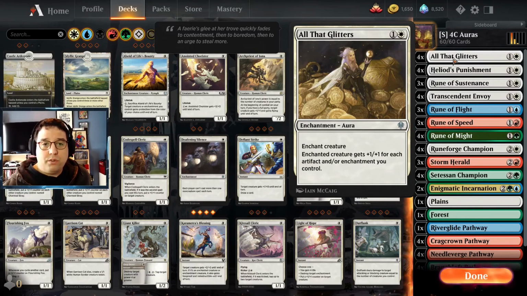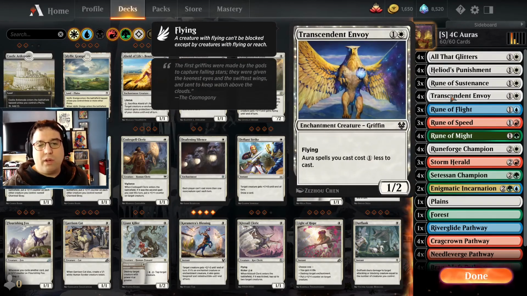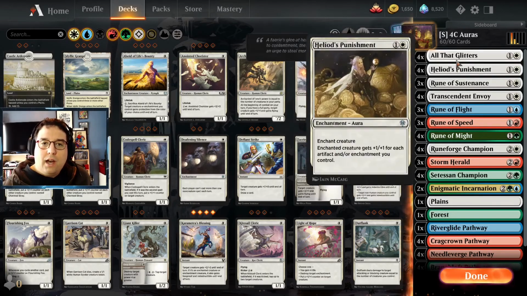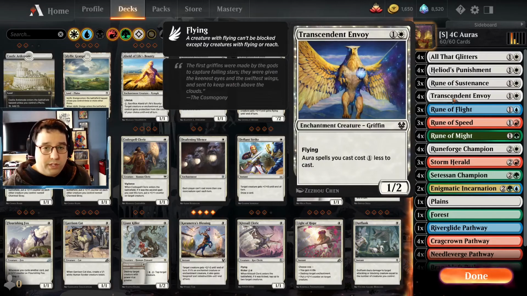Obviously, we're playing all the runes, and we're playing Heliod's Punishment as a slight bit of disruption for our opponent. This card is an aura, so it's going to get reduced by the Transcendent Envoy. It won't get reduced by the Runeforge Champion, but it does get the discount from the Envoy. So it could be a 1 white kind of removal spell in a sense, at least slowing down the opponent for a little while. So All That Glitters is going to get the benefit from all of these auras. It's also going to get +1/+1 from the Envoy because it is an enchantment creature.